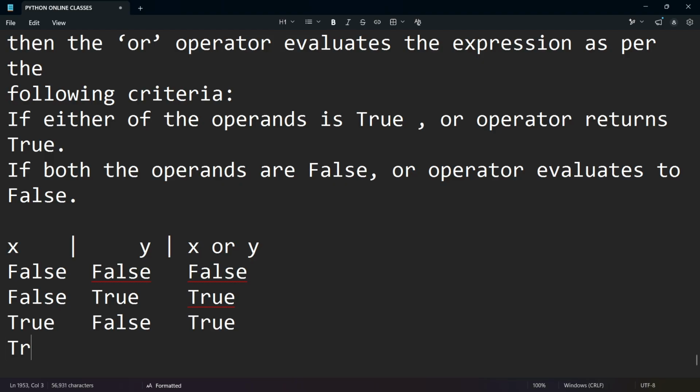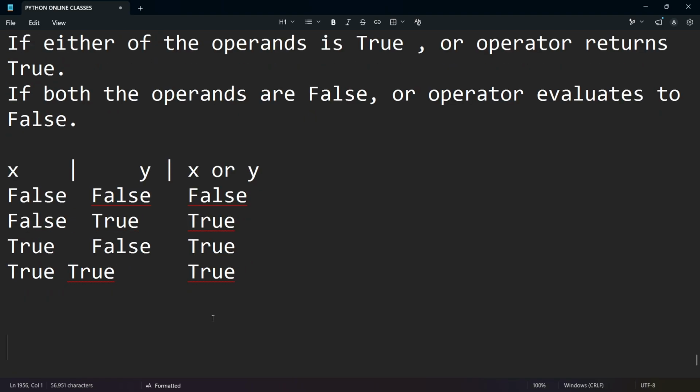If both are true, it will return true as the output. So in the Python language, the value of false is 0 and the value of true is 1. So basically we are writing 0, 0. So the answer will be 0.